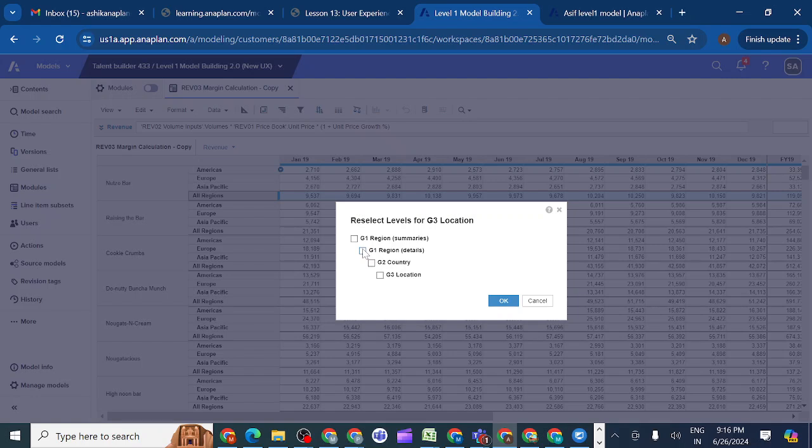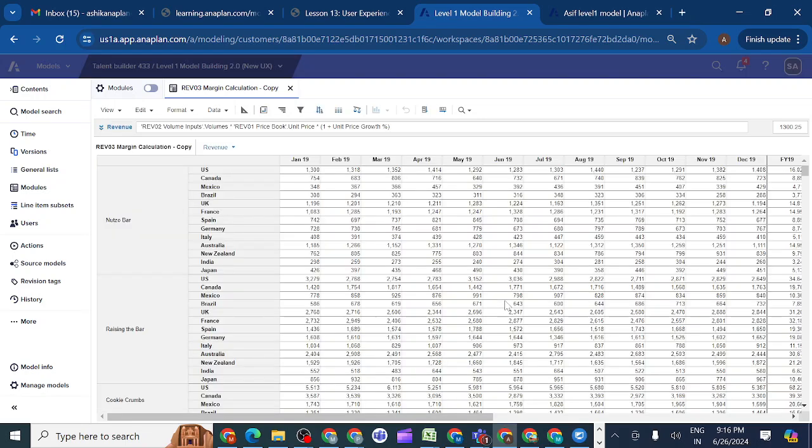So in this way we can select different hierarchy-wise, and in saved views we can create some views. Whatever view we want, we can select those levels and save that one, so that we can see only that data. Unwanted data we can't see. Based on requirement we can see; if you want all the details, we show all the levels, and if you don't want any level we can skip that level, we can view the summary, that is nothing but level.